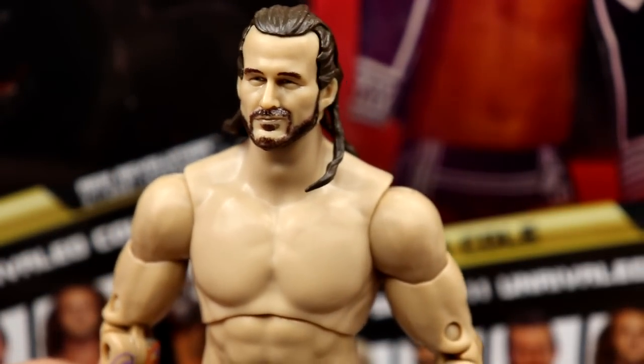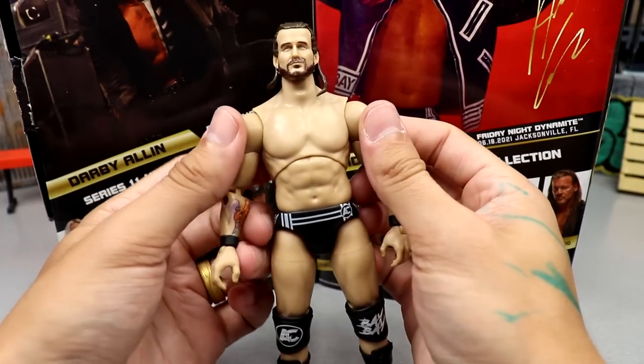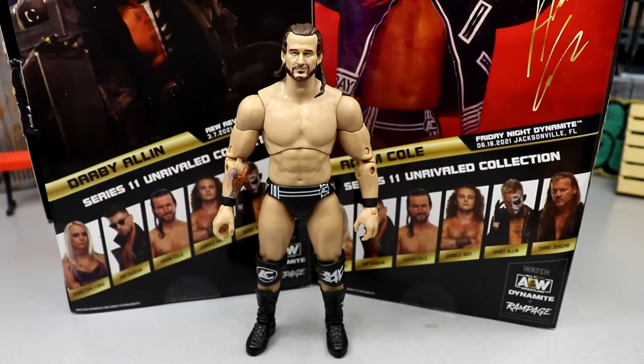Kind of a Plain Jane figure. If Adam Cole was not Adam Cole, the figure probably wouldn't sell. But we got to get into our comparisons. We got quite a bit to get into, so let's go ahead and compare him to a few things.